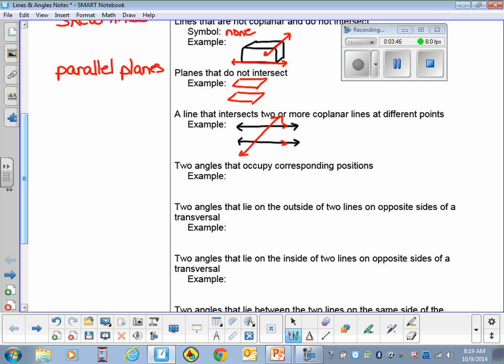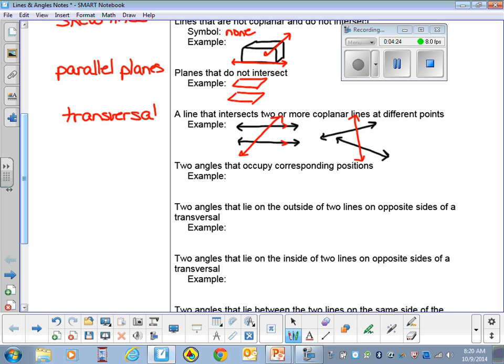What you're going to see more of this year, because this works for any 2 lines that you manage to intersect, this is a transversal. It doesn't matter whether the lines you're intersecting are parallel, intersecting, perpendicular. Any line that intersects 2 other lines is a transversal, no matter how strangely we draw the 2 lines to begin with.